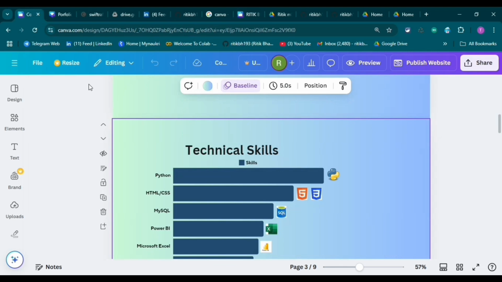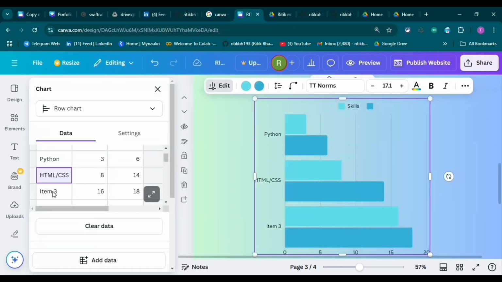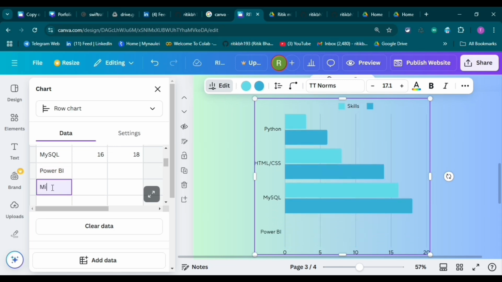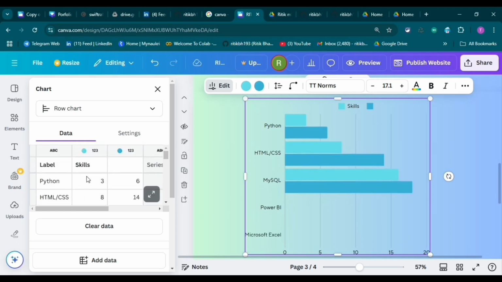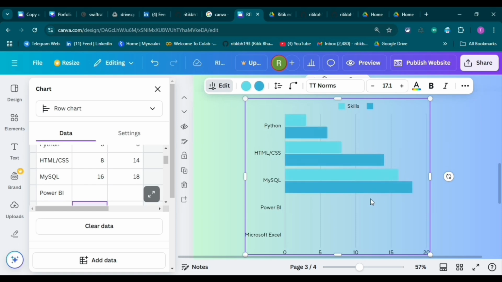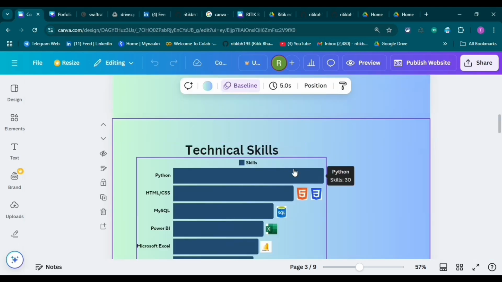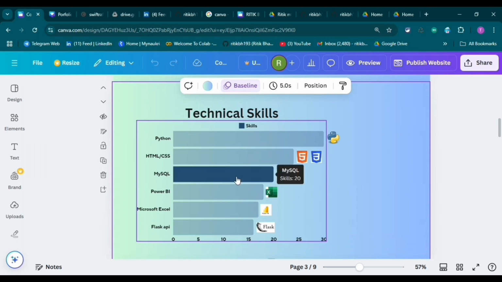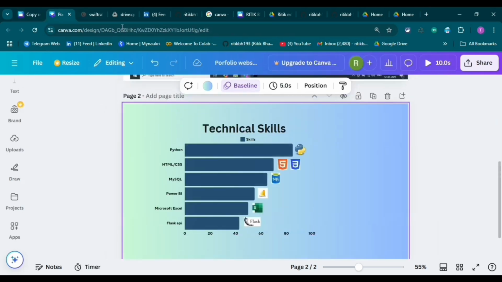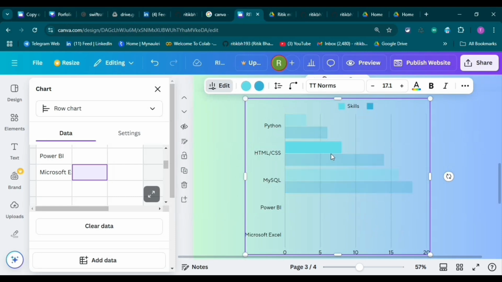You can manage this graph according to your preference. So I have added all the skill names, and now let's add the percentage values so they will look different from each other. I have arranged these in decreasing order, but you can arrange in any order.